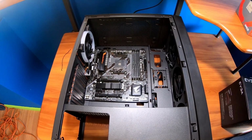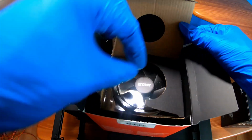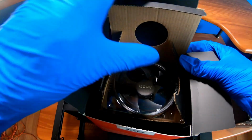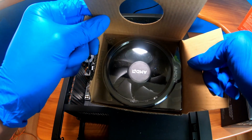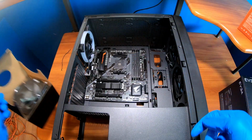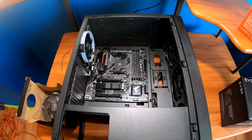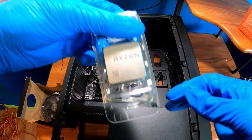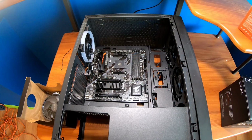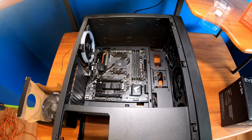They do have the Ryzen 7 and, I believe, the Ryzen 9, which are superior to the Ryzen 5. But for this one, we're just playing games on this PC, so it should handle it. If you're doing stuff like 3D modeling or video editing, you want a beefier processor, because you're gonna have trouble rendering videos. But I'm strictly building this PC just to play games, so as long as my graphics card is pretty decent, this processor should be fine. As I said, it's $80, you can't beat the price.